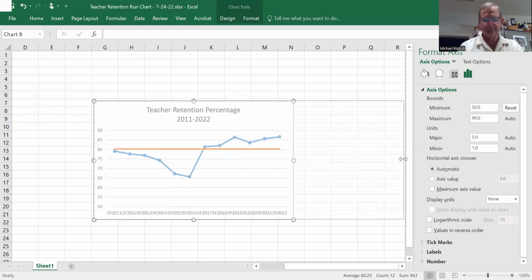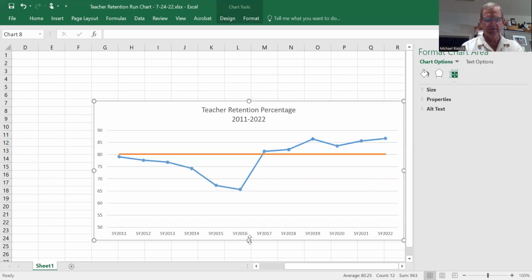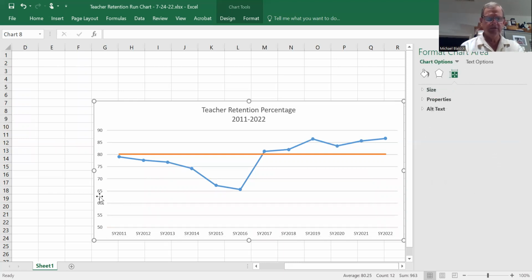We'll make the chart also a little bigger. And again, we have the school years down here, and we have the percentage.